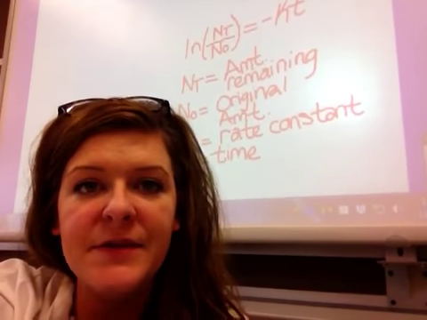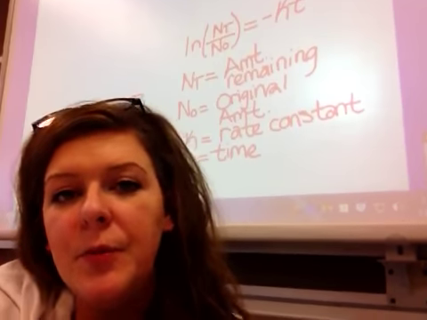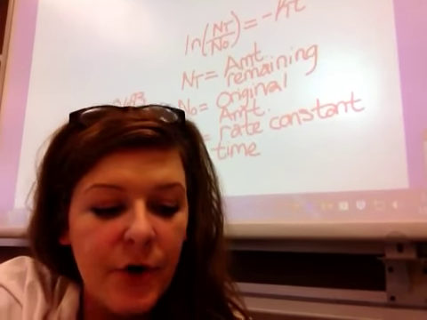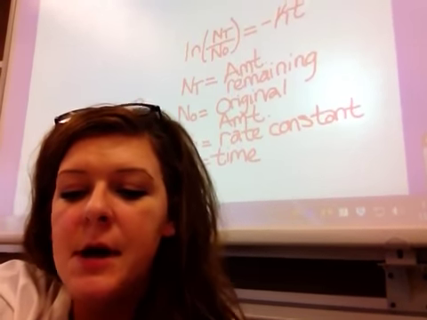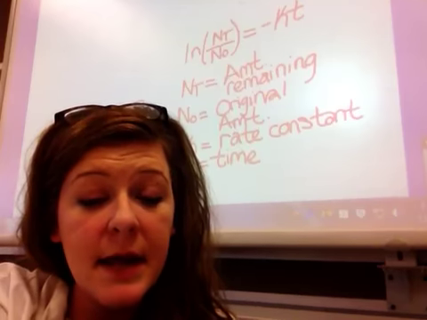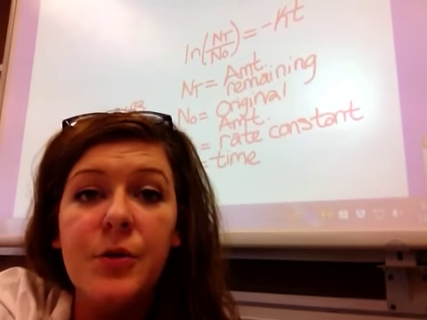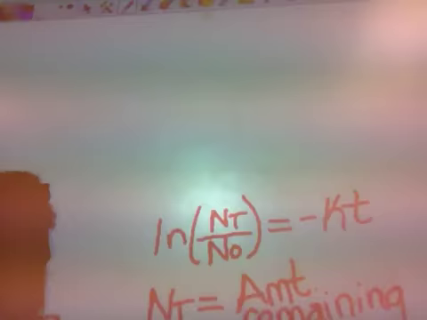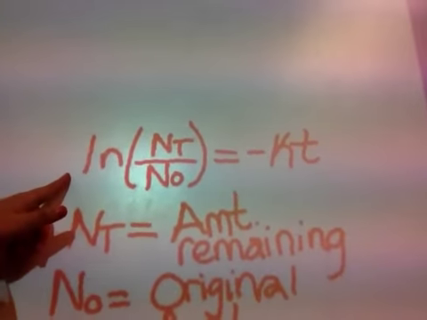Now for half-lives, there's a calculation that we can use to figure out how much sample will be remaining. We could determine the time that it's going to take for a sample to go from the original amount to a specified amount. We can calculate a rate constant. So I want us to look at that equation, and then we're going to practice doing a few of them. If you look on the Promethean board, and also on your slides, this is the equation that we have right here to calculate half-lives.